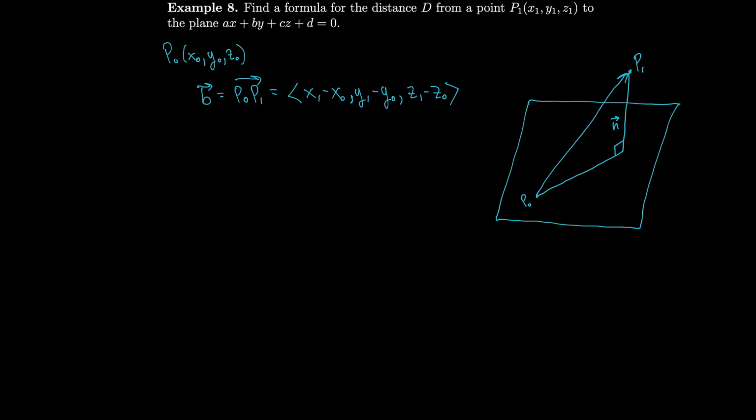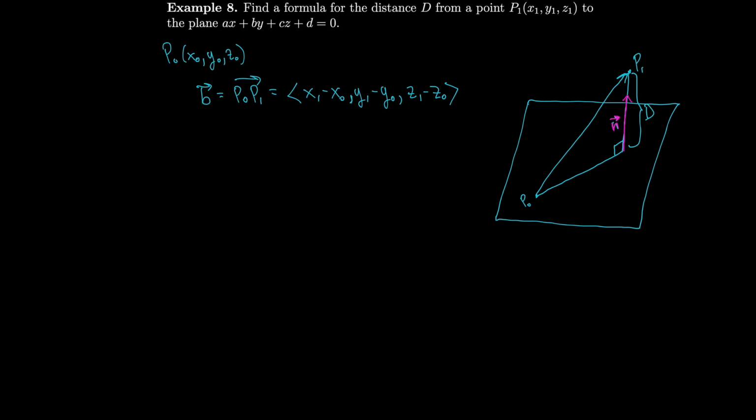However, the normal vector n, how about I use another color for that? So we could say that this is the normal vector n. That doesn't necessarily go all the way to p1. It could go past it. It could go a little bit before, like the way I drew it. It could go any length. So it points towards p1, but it doesn't necessarily represent the distance. The length of n won't necessarily be the distance. We want this entire distance d.